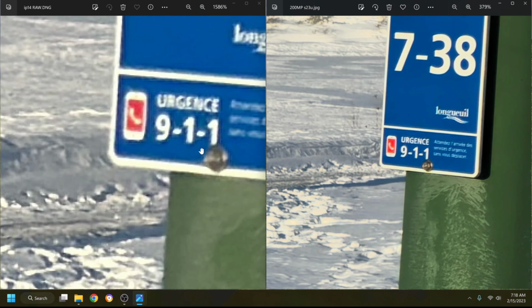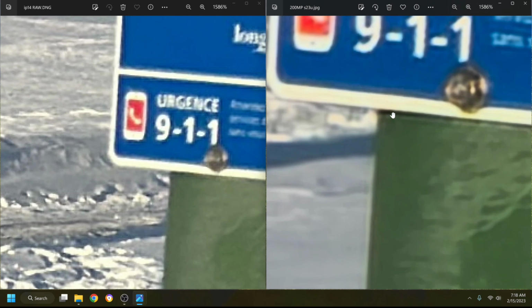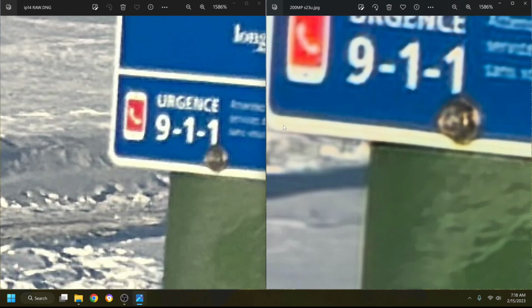So there you go, pixel level. Unbelievable, you can see the detail there, whereas the iPhone just predicted that there were certain pixels there.